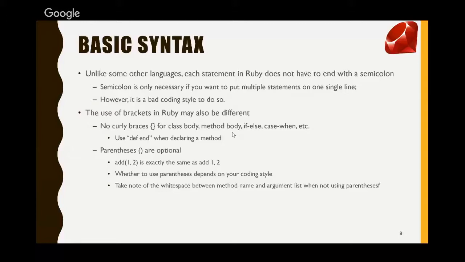Like the semicolon, usually we just do not use the brackets. But the parentheses are more optional. If you think it is not clear, you can just add the brackets there. It depends on you. But usually if you do not use the parentheses, please at least give me some white space. If you do not have white space and you do not have brackets, maybe a machine can read it, but people cannot read it, right?